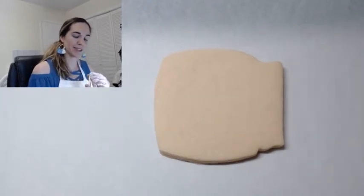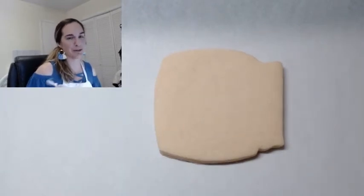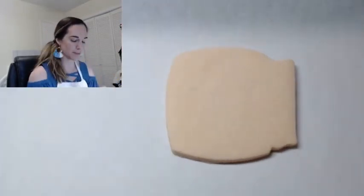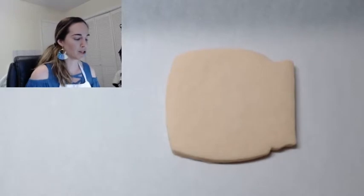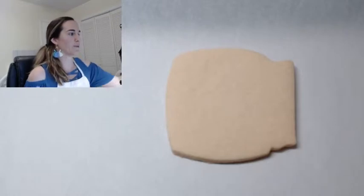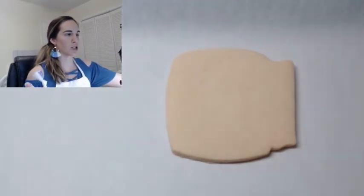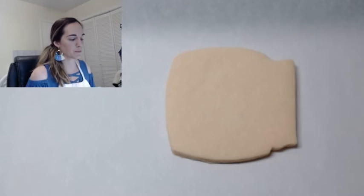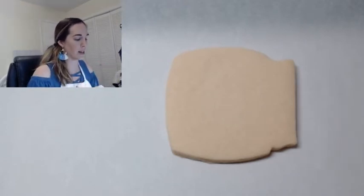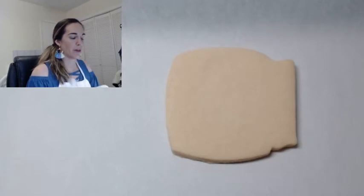Okay, this guy is fun. He's so much fun. I say him because he's got to have a little face. Okay, so we first have to do the outlining. We've got a few different steps for that. And then we can flood one section of it, but we're going to first do the outlining. So we want to create this barrier for all of that icing to go inside. And we have about three sections that we're going to be working with.